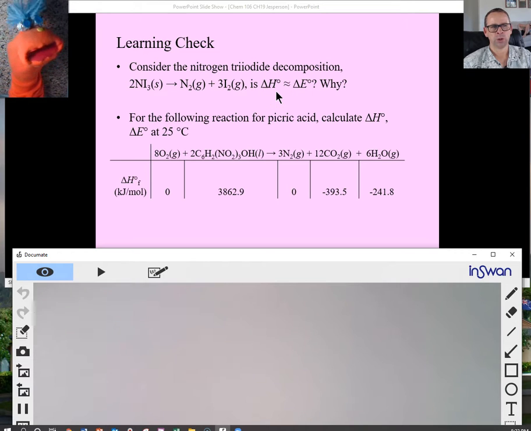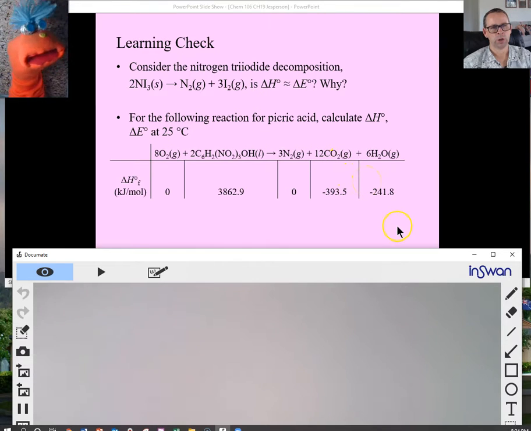Oh yeah, I guess there's a lot of work energy done. How do you know? Because we start off with no moles of gas, and we get 4 moles of gas. All right, very good. So let's calculate the delta H, and we'll see what a lot of work energy actually means, okay? So, can you calculate our delta H for us?